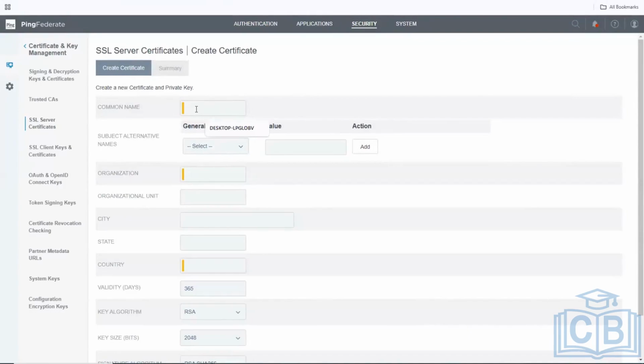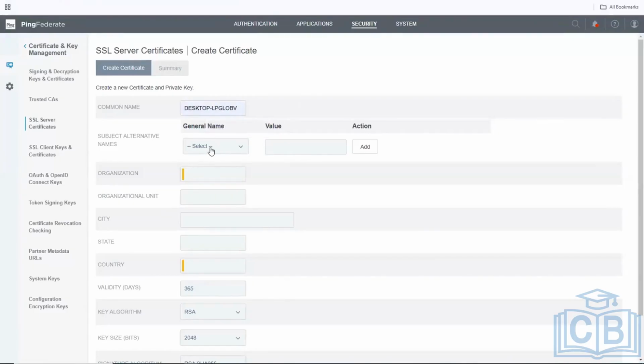And the common name will be your host name, which is there at the top. The host name is your common name. The desktop hostname is the full one. You need to copy the desktop hostname. Oh, it's already coming up. That's weird.